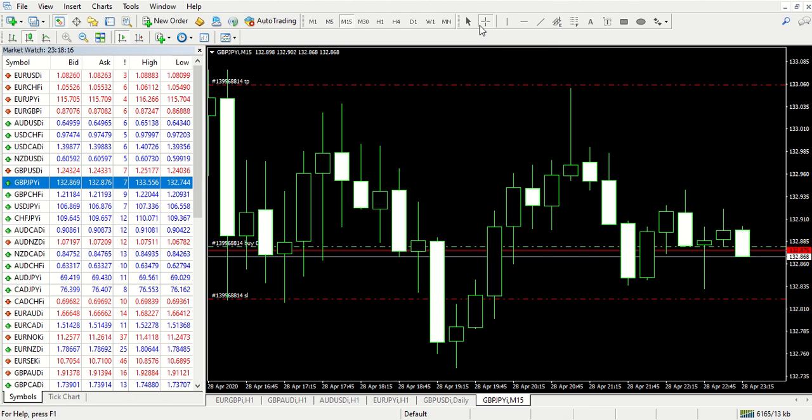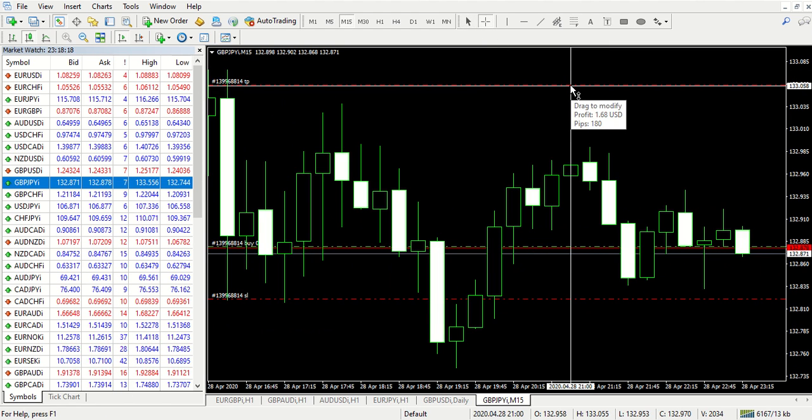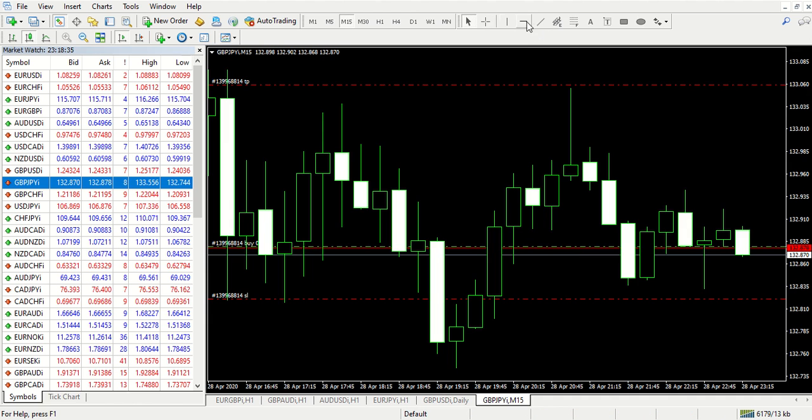For crosshair, we use it to measure. So from here to here, I want to see what do we have. Okay, let me start again.